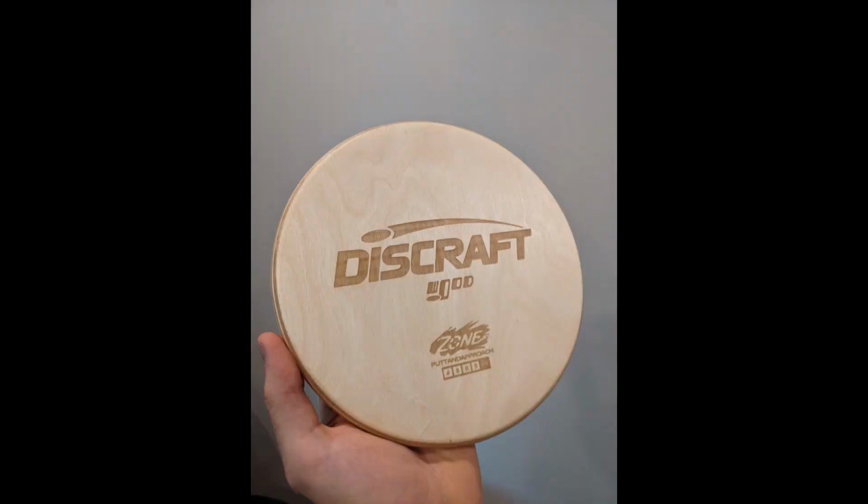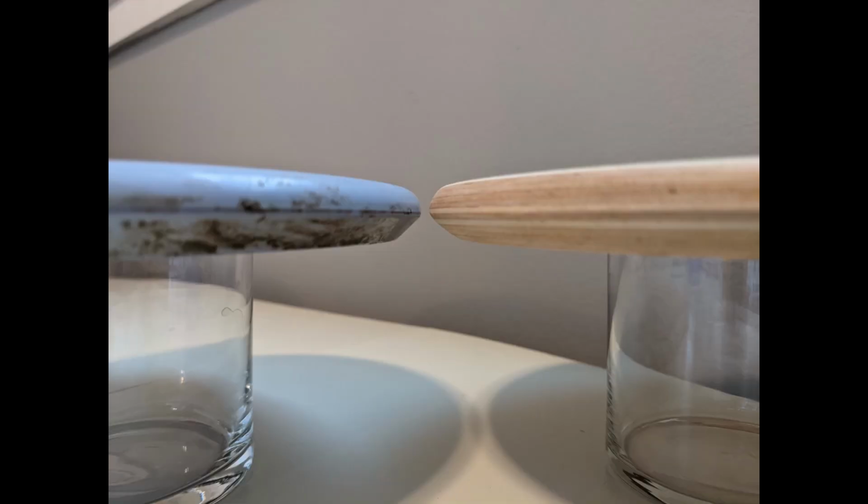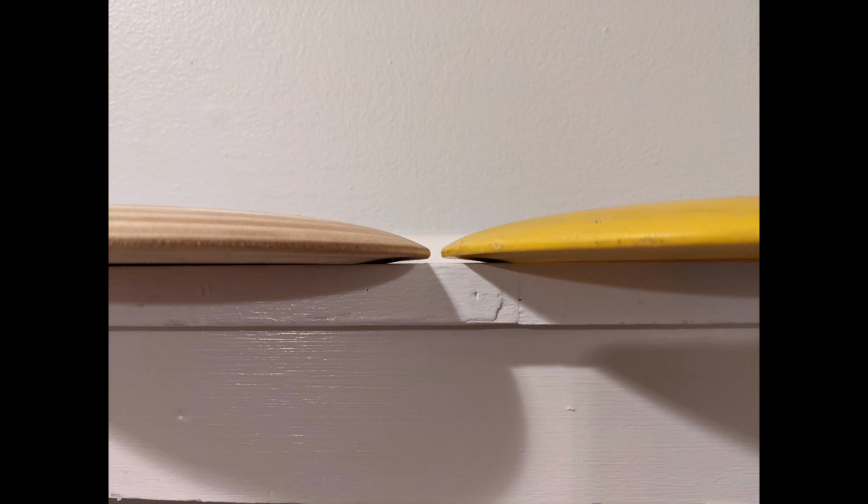Overall, I'm extremely pleased with how the discs look. However, only the Zone flew how I would expect the plastic disc to fly. Overall, you can see the profiles of the discs are essentially the same, so that leads me to believe that the weight is the main culprit.